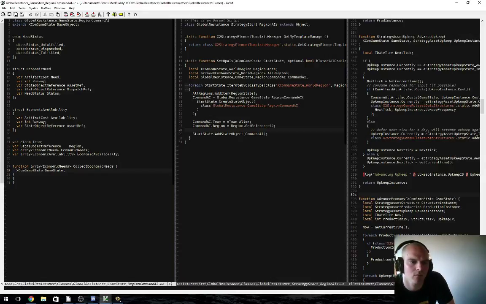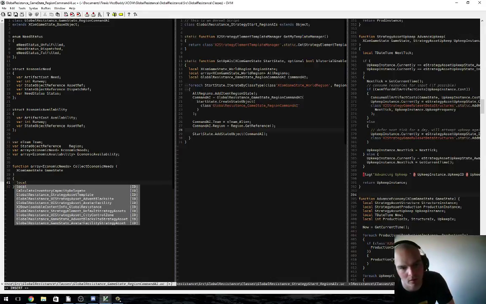What we're going to do is iterate over strategy assets, and any of the strategy assets that come from the same place as this one are the ones that we're going to be working on.